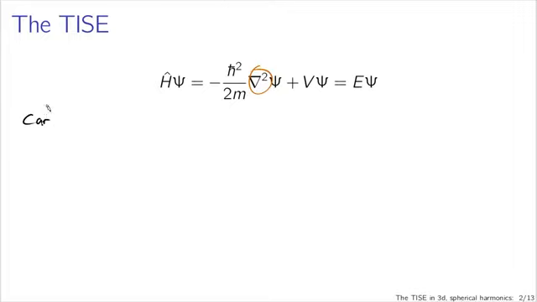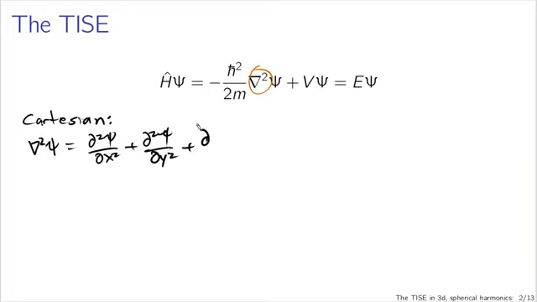If I'm working in Cartesian coordinates, the Laplacian is relatively simple. Del squared, and let me suppose that it's acting on a function here, to keep the notation simple, is going to be equal to the second derivative of psi with respect to x, plus the second derivative of psi with respect to y, plus the second derivative of psi with respect to z. The sum of the 3 second derivatives of psi with respect to the 3 Cartesian coordinates. This is our typical Cartesian coordinate system, x, y, and z.